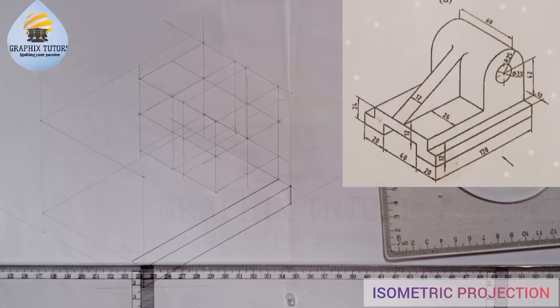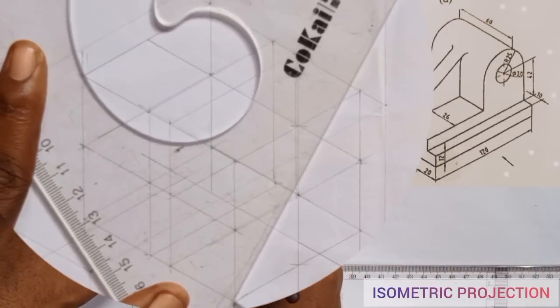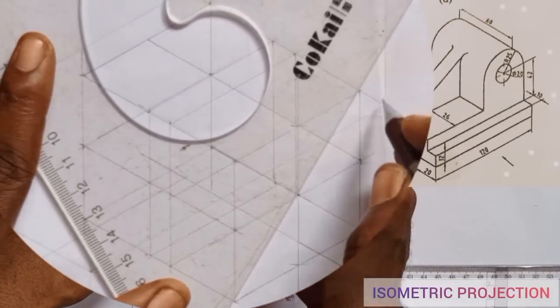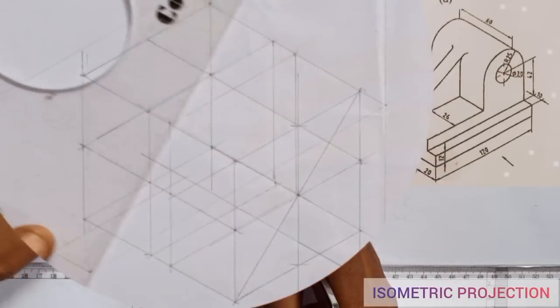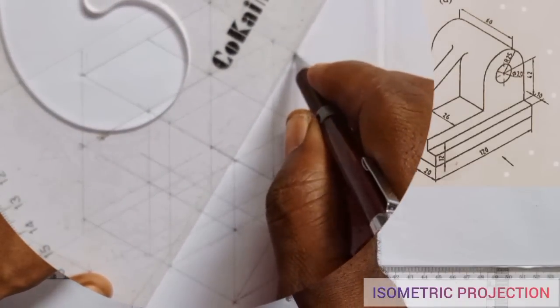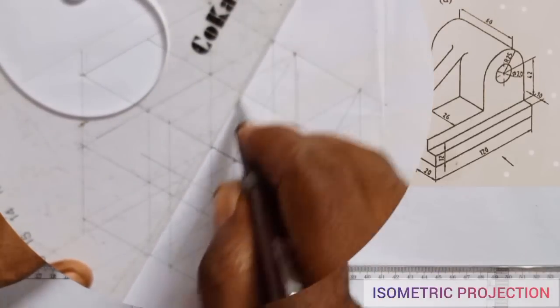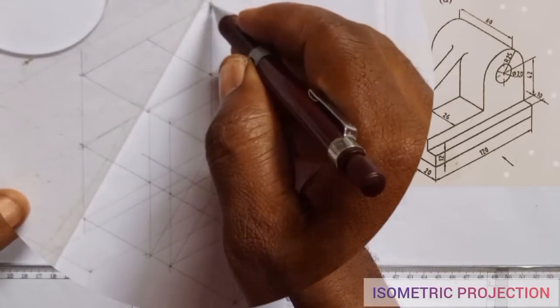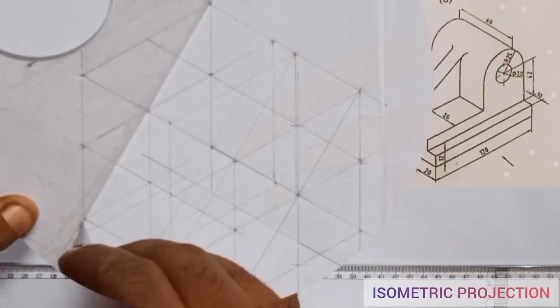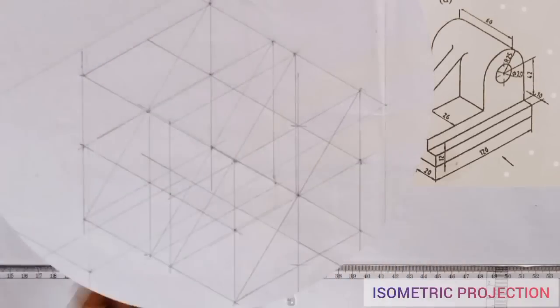What you do is you join the longest diagonal, which is this. That is the longest diagonal there. You do it for everything. The longest diagonal. You do it for everything. You can see that? I did it 1, 2, 3, 4.